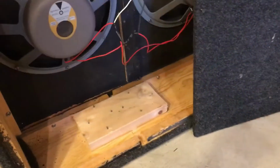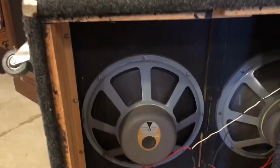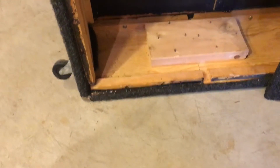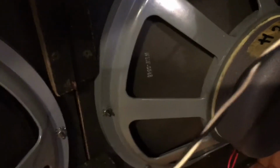A little bit closer look at this cabinet and we see it was actually cut off on the bottom, and the same thing on the top was cut off, and then this board added, and maybe a new bottom, and I kind of don't think there's finger jointing in this bottom corner either. My guess is this whole cabinet got water damage or something at some point, and somebody cut off the bottom and rebuilt it, and that's why the Tolex is gone and why they did this. That's a lot of work. And then also I noticed we got one JBL that's ribbed and one that's smooth. Interesting.